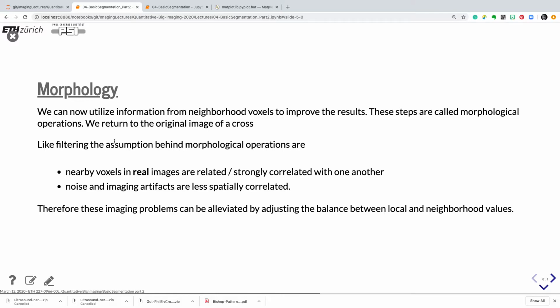So, I'm not going to talk more about segmentation today, but I'm going to switch the topic to morphology, and that's actually a way to get rid of the misclassified pixels. It's a set of operators that are very useful, and in principle in black and white images it's just kind of a majority counting in a neighborhood around the center pixels.